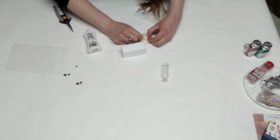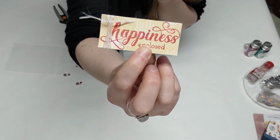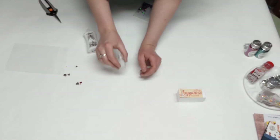Oh, come on. There we go. All right. So kind of what I've done here is I've wrapped it around several times and I tied it in a knot. And then I'm going to trim that off. Now, I'm going to come back to this because I'm going to plug in my hot glue gun right now. And I need to wait for my hot glue gun to heat up. So I'm going to come back to this in a moment. All right, now I'm going to work on my vial.